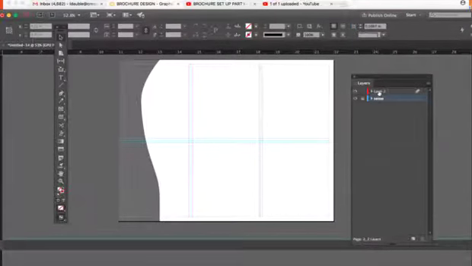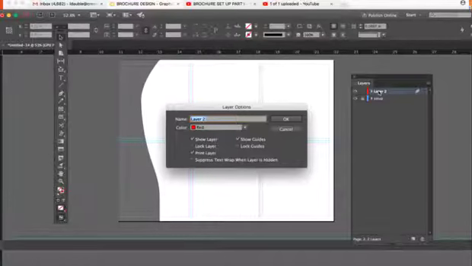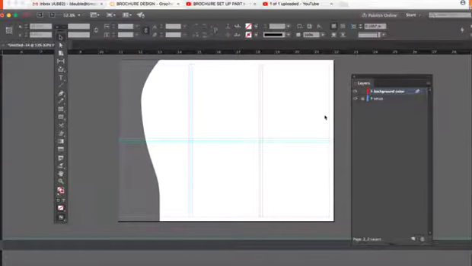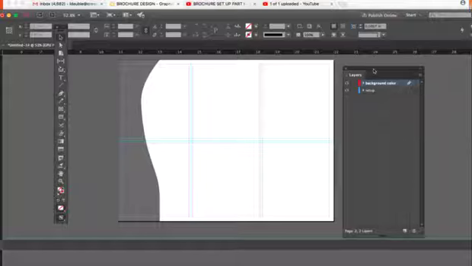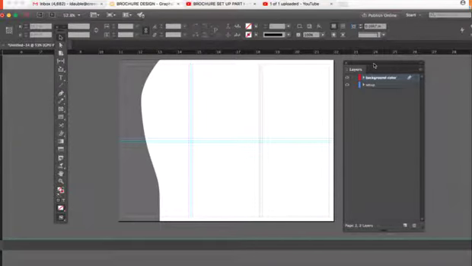Then I create a new layer, maybe label it background color, right? And this is where I would maybe start adding in color into my background. Now, the reason I hesitated before was because with your setup, you might want to add some of your background color and setup together. So I would kind of figure it out as you're working what works best for you.